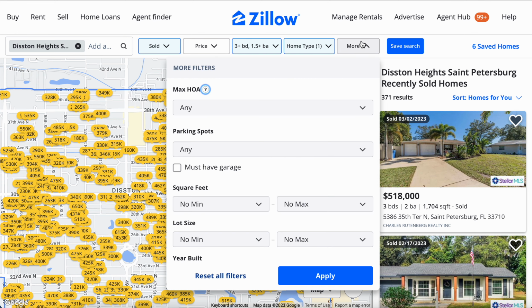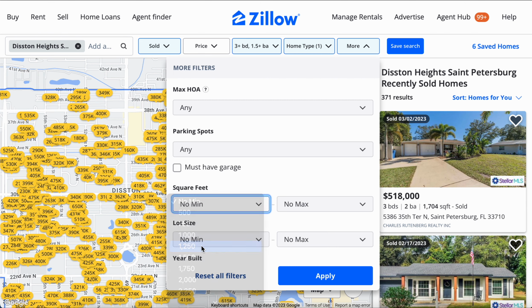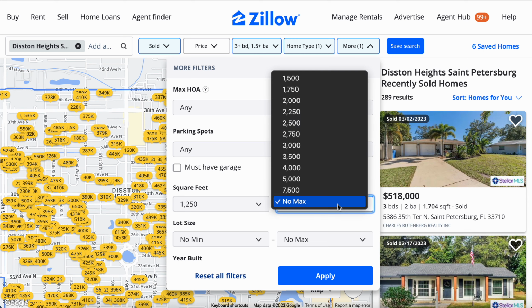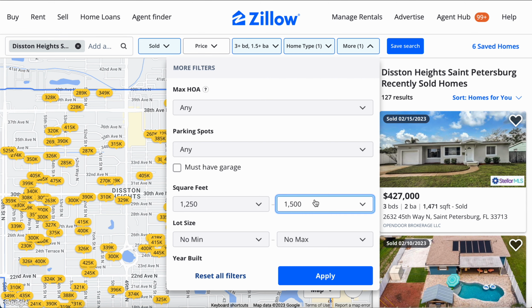And then square footage, very, very important. So we want similar square footage. So for minimum, we're at about 1,500 square feet. I would do probably 1,000. I would look at everything around 1,000 up, but let's just do 1,250 to get a real quick one. And let's go up to 1,500. Again, I would probably do 1,000 to 1,750 just to look at everything that's out there.